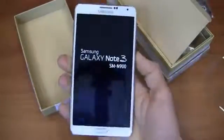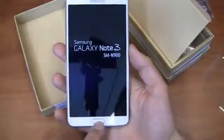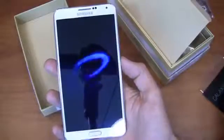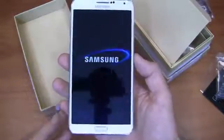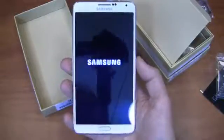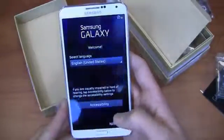So you can see, again, design a little bit different here, a little bit more square, or rectangular, I should say. You've got your home button down here, 2 capacitive buttons over on the side, so overall design language kind of similar in some ways, but does take on a little bit of a Galaxy S4 look and feel, just turbocharged and larger as well. Again, 5.7-inch display here, so a bigger display.